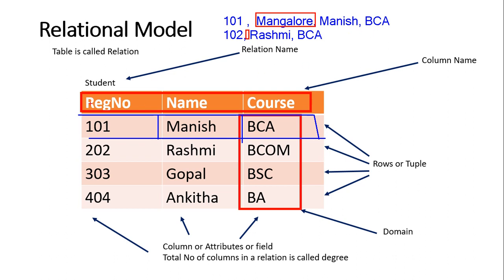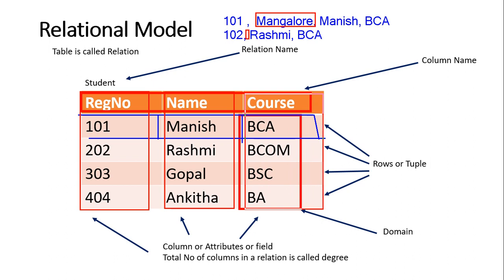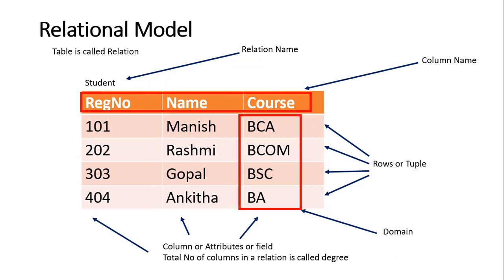Whereas if you look here, everyone has a register number, everyone has a name, everyone has joined a course. So this is fixed. This structure is a fixed structure. It is not a flexible structure. You can't change it. If you change it in one place, you have to change it in all the places, so that everyone will look alike. Hope you get the idea there.